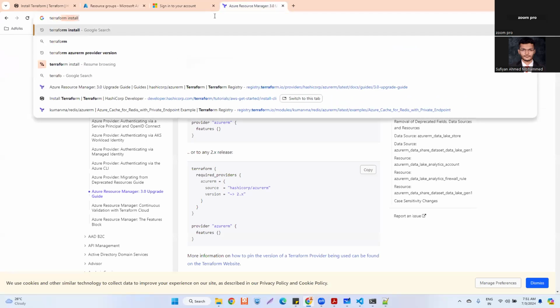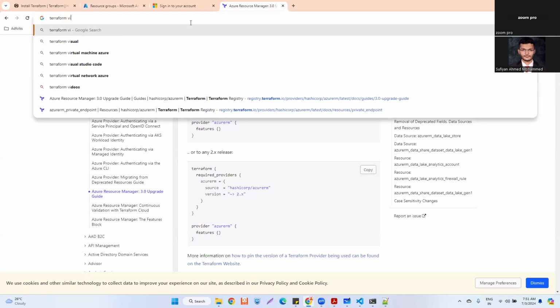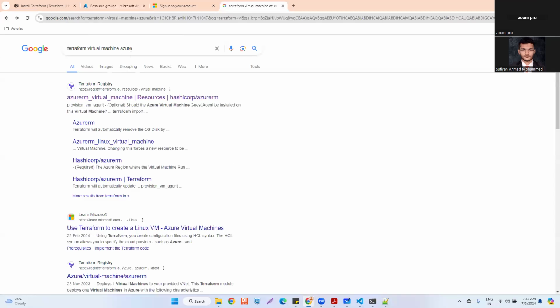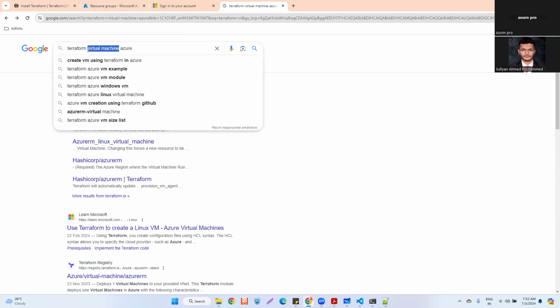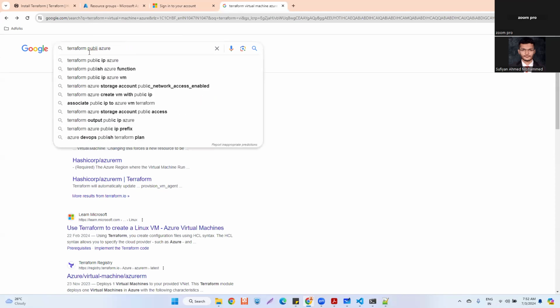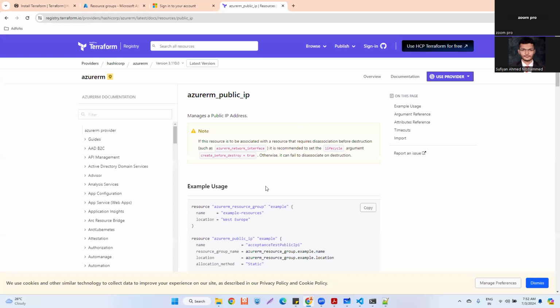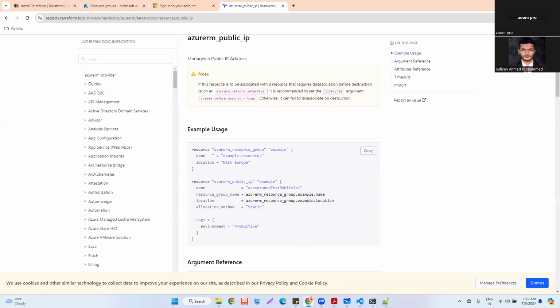Let me search for Terraform virtual machine Azure. It will give me a link. Or let's say I'm creating a public IP, okay. Public IP Azure. Okay. This is the code that we need to use.